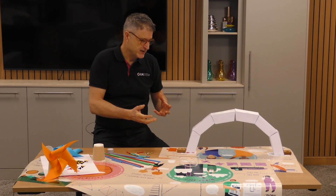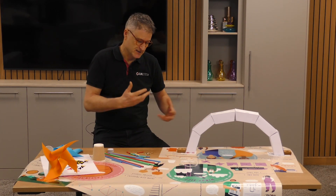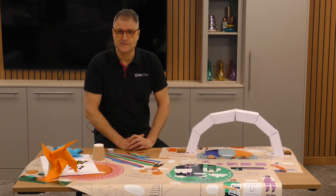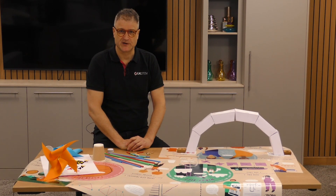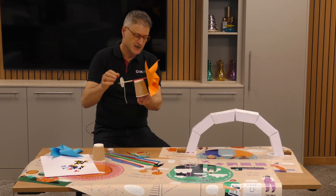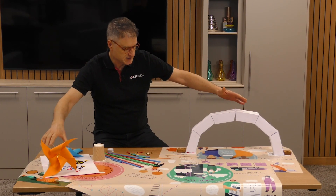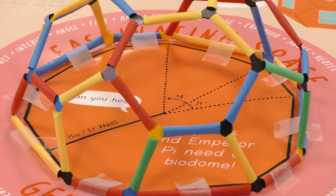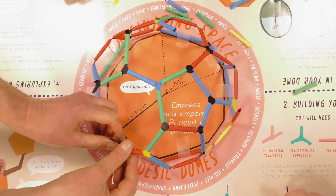The thing that underpins all of this is a whole load of maths as well. One thing we need to be very consistent about in engineering is that maths is a vital part of the engineering community. It exists in projects such as the Windy Lift, it exists in the Stadium Arch, and the Geodesic Dome — which is another one of these projects — is a beautifully mathematical structure which is used every day in many structures around the world.